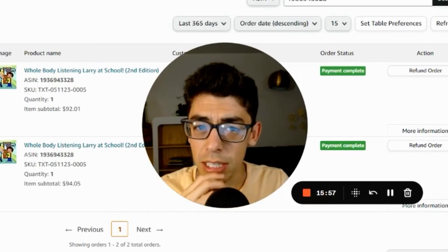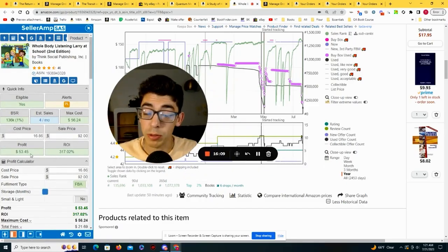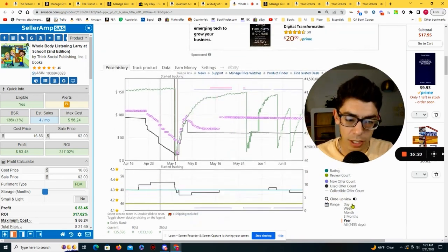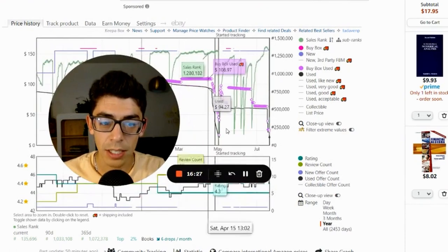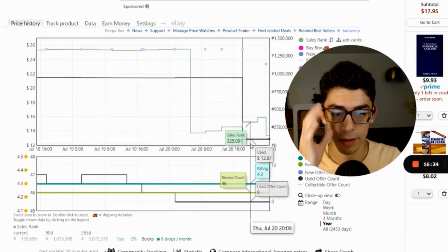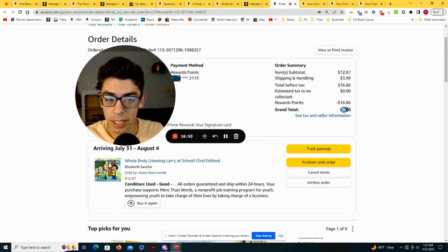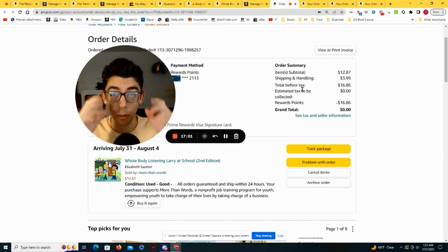The profit was over $50 per book, so I made over $100 just on this one book. After buying in May, I decided to set a tracker because I thought maybe this could do it again in the future. The tracker was set for $17 free shipping, and it hit my notification today. Today is July 21st — the price dropped from $21 all the way down to $12.87. I got notified, was able to replend source it, and bought it again today. I'm actually going to use rewards points to buy this book for $0 because I know it'll be a great flip.